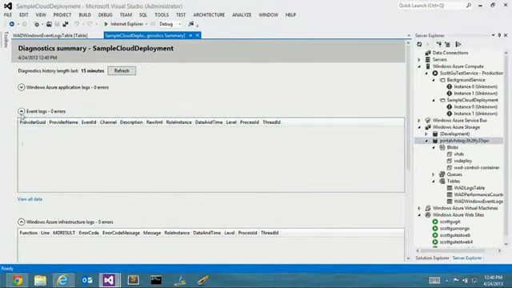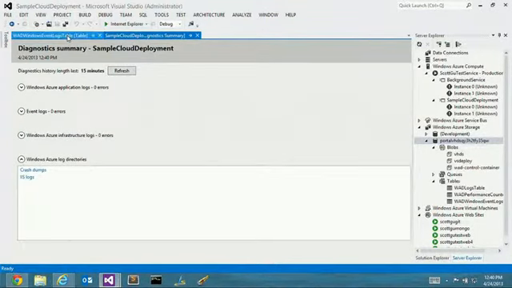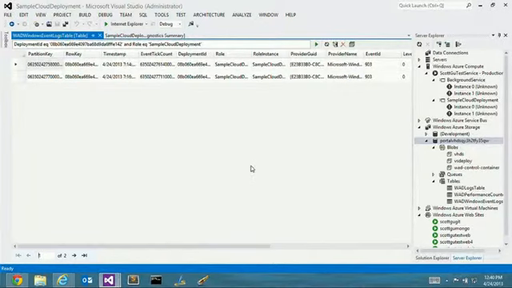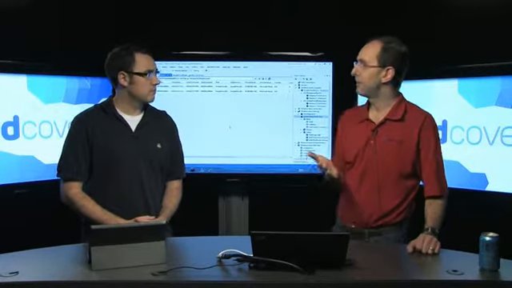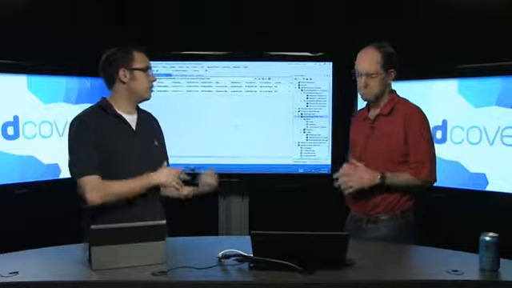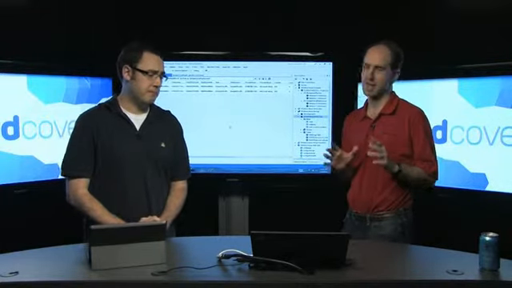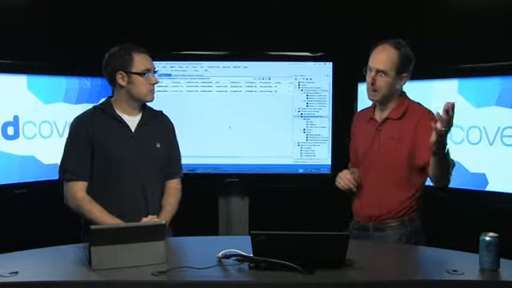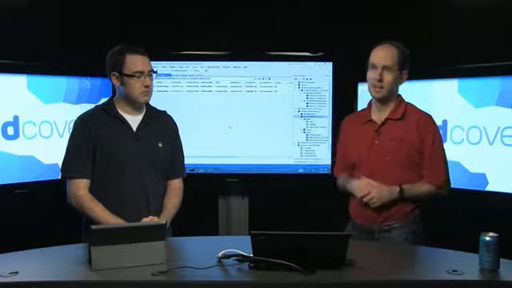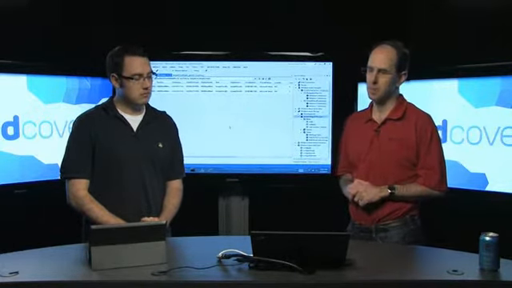And if you hit view all data, it opens up another view, which lets me see historical data directly from the storage tables that this log information was stored in. If I wanted to, I could query or filter based on timestamp and use that as a way to look at my logs historically. And again, the beauty here is I can do it all inside VS in a very clean way. You don't need a separate tool. You don't need to download it or open it in a parser. So it makes it a lot easier for developers both to upgrade apps fast as well as diagnose and figure out what's wrong with them in a very easy way, all inside the IDE.